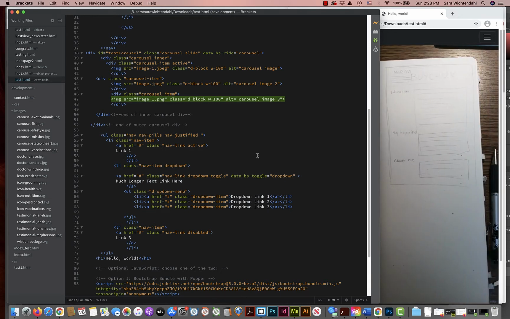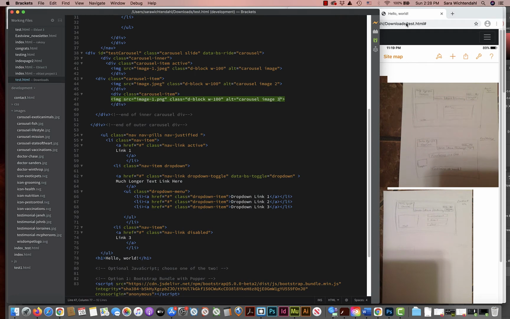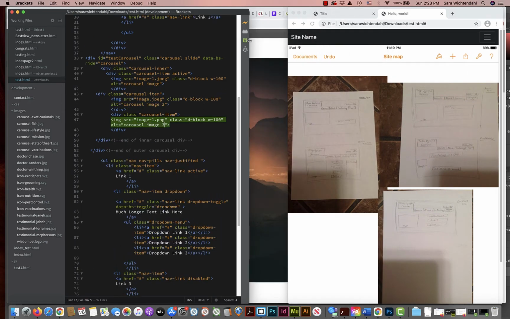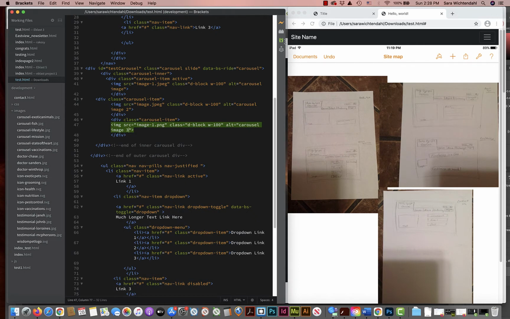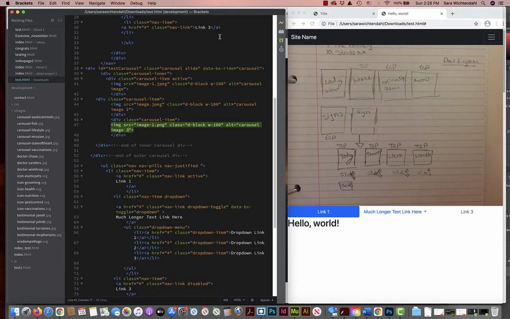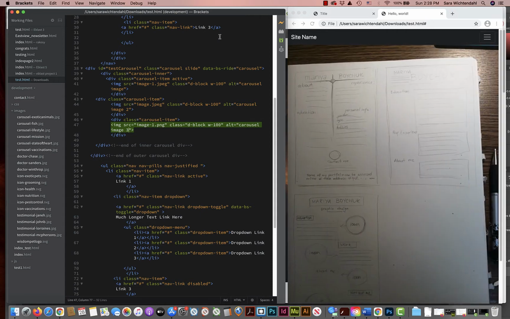There it goes. There, it's sliding. I may have the same image twice. I'm not quite sure. It looks a little different. So be aware that if you hover over this image when it is in your browser, it is not going to change. That's a built-in thing: it will not keep sliding if you hover your cursor over it. So there I can see that my carousel is sliding.